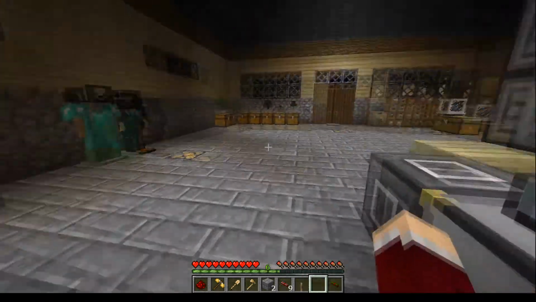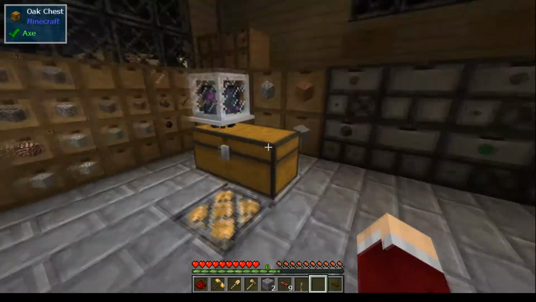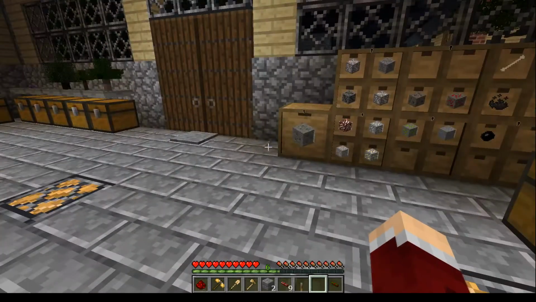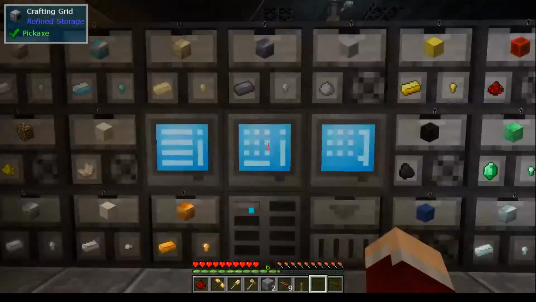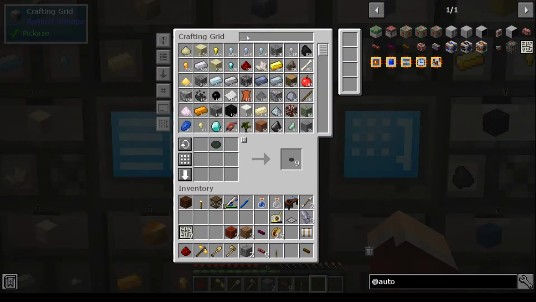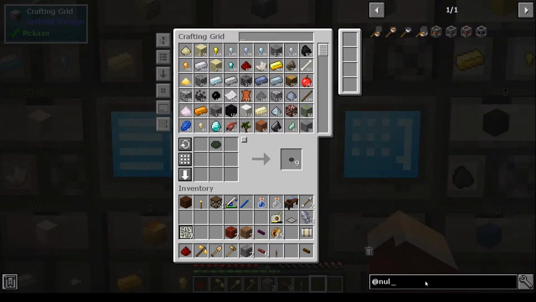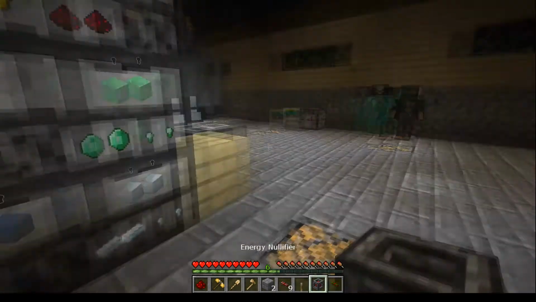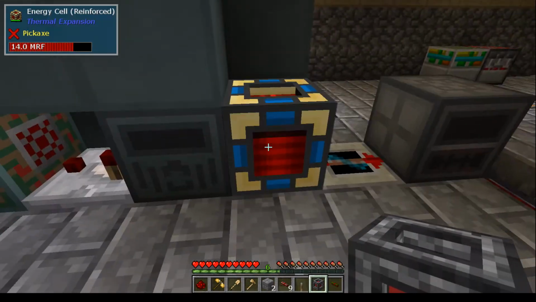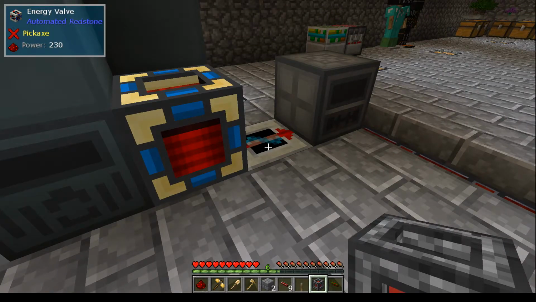So let's see here. Do I have an energy thing to drain it? I might not. What we want to do is actually drain it. So let me make a thing to, let's see, nullifiers. Yeah, so let's make an energy nullifier real quick. And this just lets us stress test the system because otherwise we'd have to wait for it to drain 14 million RF and it's pulling 230, which is going to take a while.